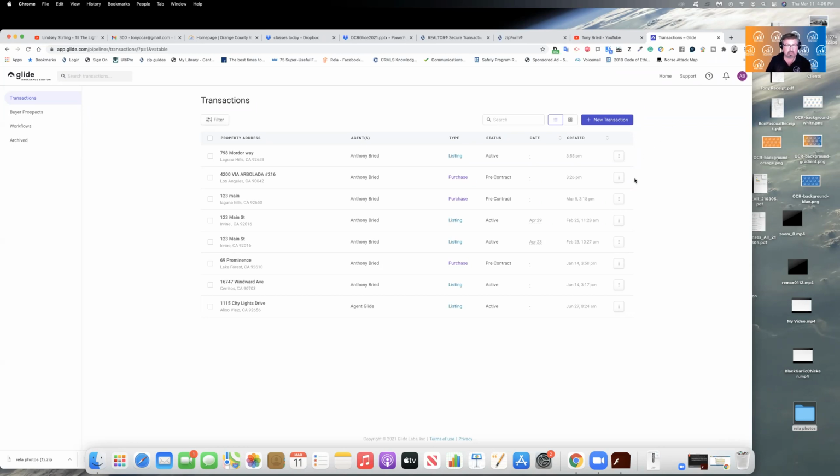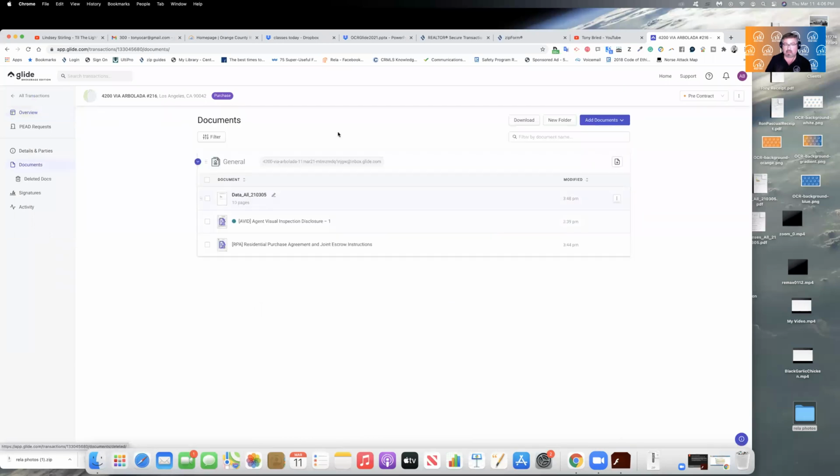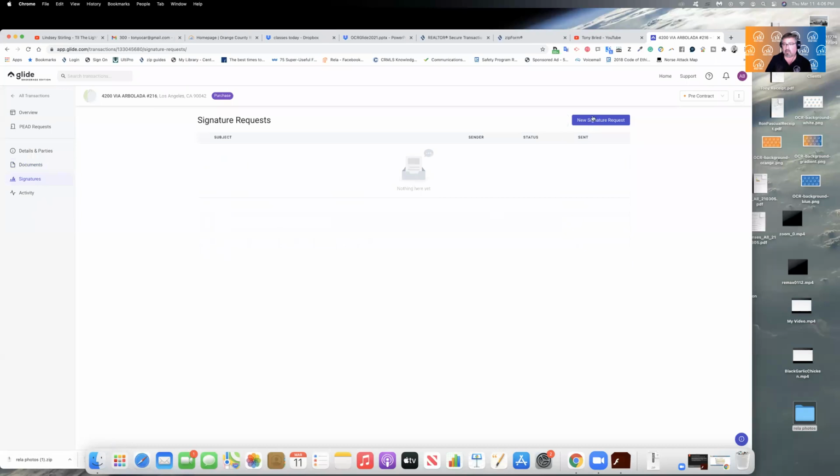Let's see here. Let's go over digital signing documents. I think this is going to be a really fun thing. So we want to digitally sign documents. We've typed up our contracts, right? We've now got everything written up. Now what we want to do is send these contracts out for signatures to get our offer submitted. How do we do that? Very simply. From the documents area, after we've modified the forms, come over here to the left-hand side, click on where it says signatures. From here, we're now going to start a new signature request.